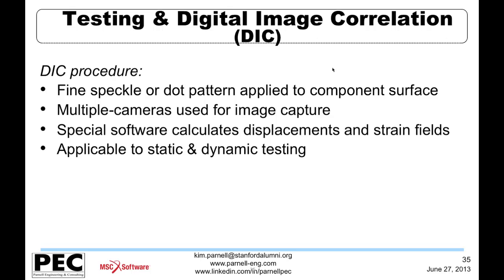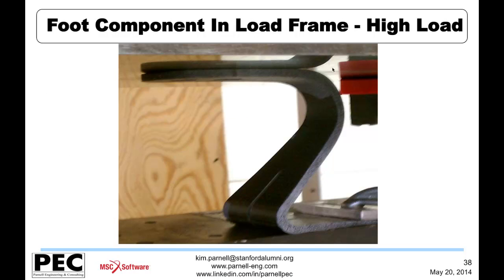So you don't get through-thickness effects, or you don't get interior effects, but you do get surface effects. Looking on the edge of these components gives you some understanding of the through-thickness variation, but you don't get inside, other than that. It can be used for both static and dynamic testing. It is even used in drop tests and some fairly high-rate dynamic loading scenarios. So I want to show you a few pictures and results from DIC to give a sense of some of the things that can be done.